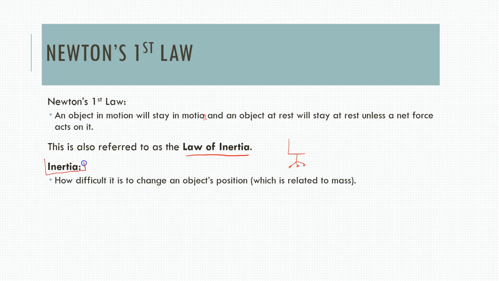An object's inertia is very related to mass, but it has to do with how difficult it is to change an object's motion. If you're driving down the road and you see a big Mack truck pulling a big old trailer, an 18-wheeler, and then you've got just a plain old little ugly car here. These two vehicles are very different in terms of inertia.